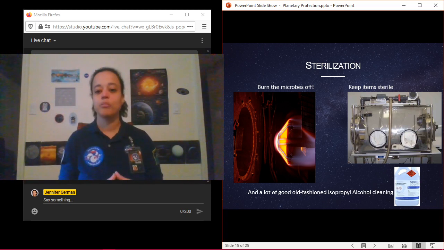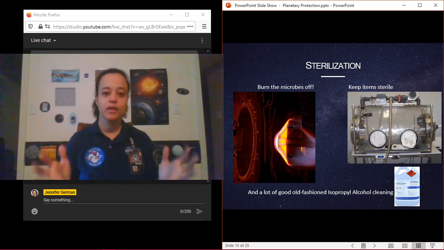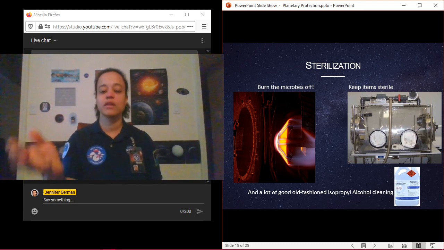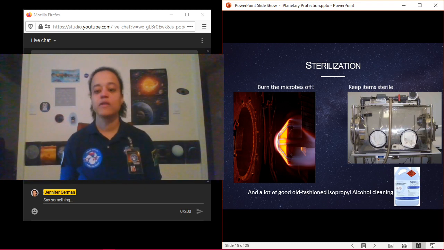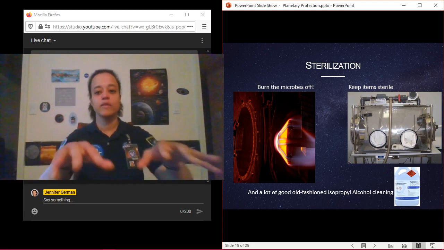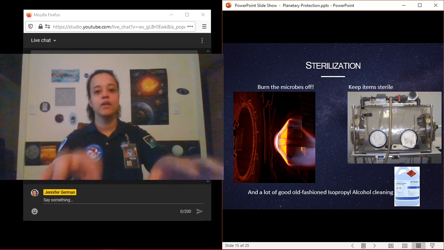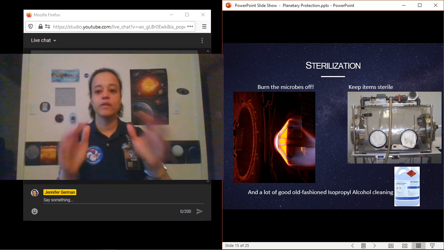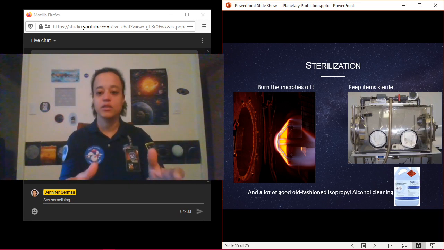That's one way. There's also a lot of good old-fashioned cleaning with an alcohol solution. So I've shown isopropyl alcohol here, but strong alcohol solutions, industrial type, can kill all those kinds of microbes also. And then once items are sterile, keep them sterile. So NASA has certain things like this glove box in the picture. So the object that's sterile would go in there, and then a human would slide their hands in those 2 white holes. Those are gloves. And that way they can manipulate and work with whatever's on the inside without risking adding any contamination to it.